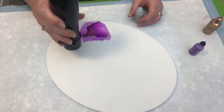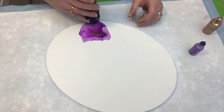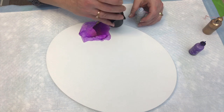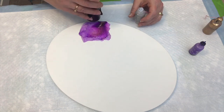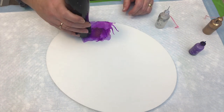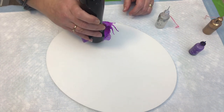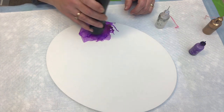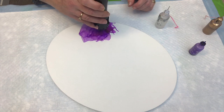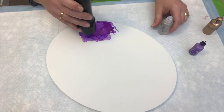I did this in one of the styles you all have seen me do before, where it's going from one side to the other. All right, there you see what I did right there. I didn't care on this because I knew I was going to be going back over that part. And plus, it wasn't Yupo, so I didn't think it was going to stain too badly.